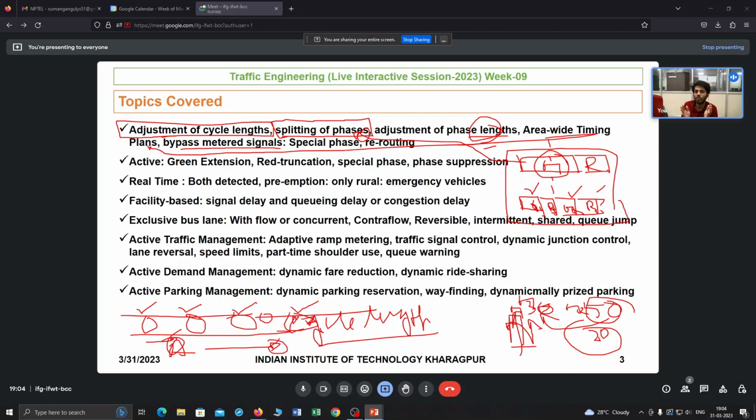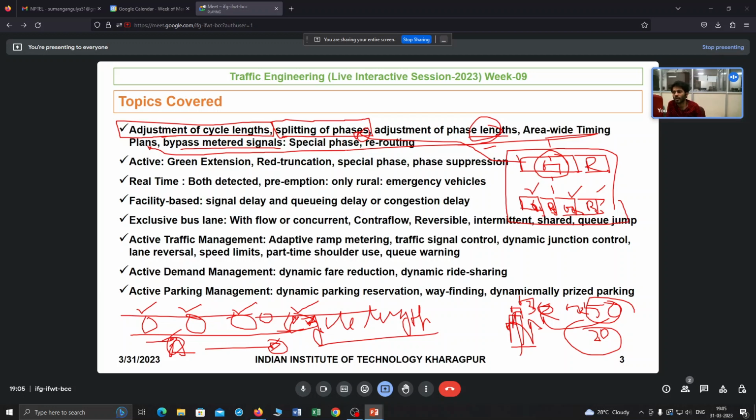Maybe we want to reduce our red to 10 seconds and extend the green again by a few seconds, right? Those kinds of red truncations also can be helpful.